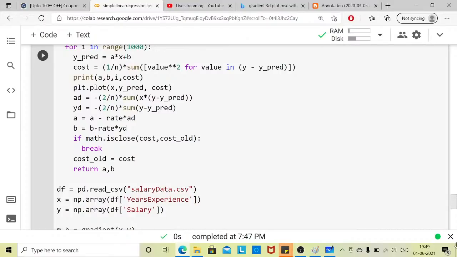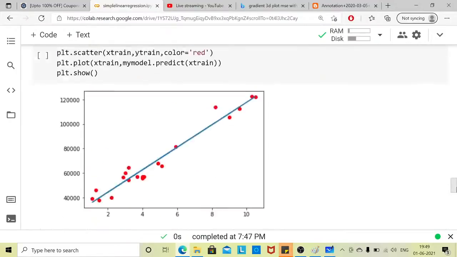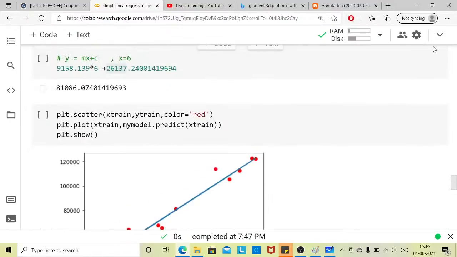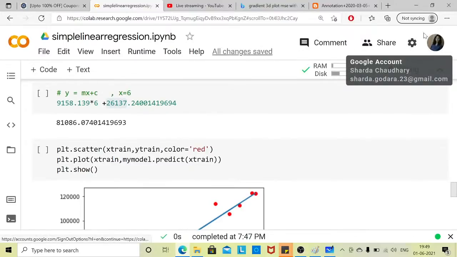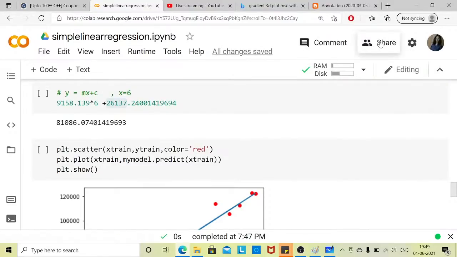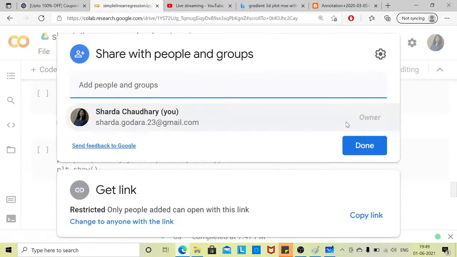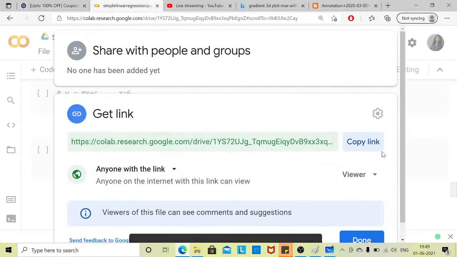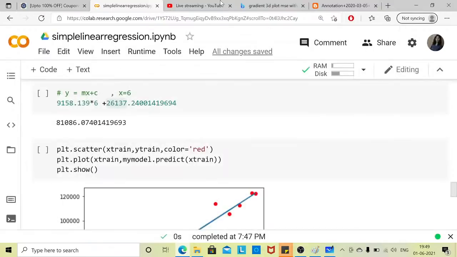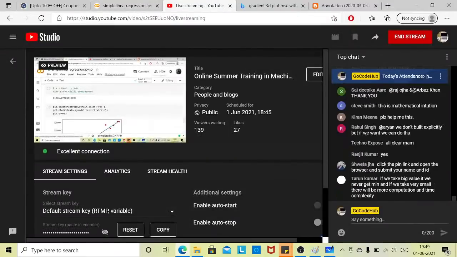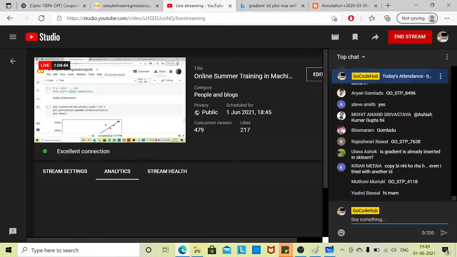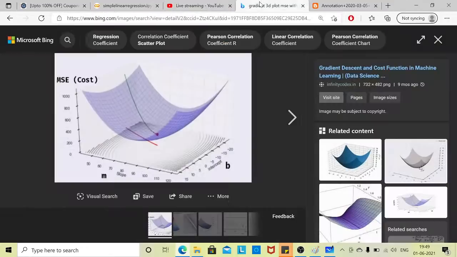Maybe you can see my code. Let me share this code because this is very important. But guys, please don't edit it, just view it. Okay, I'm sending it in the chat window.